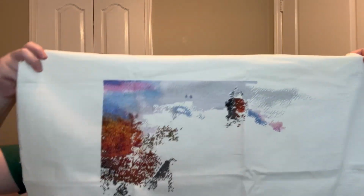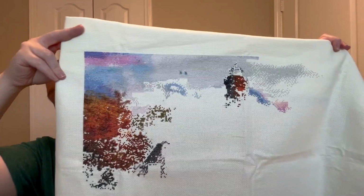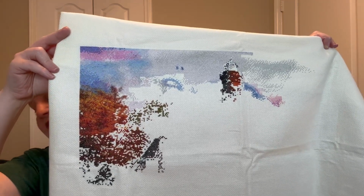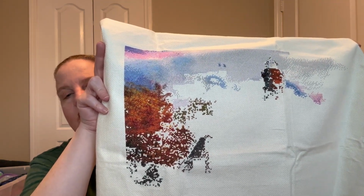But this is my starting point. I'm going to finish it so that it can be one of those pieces where I say, this is an example of why some patterns should not be made miniature. It doesn't look miniature because I'm doing it on a 14 count Aida, because I had the fabric and it fit the pattern. That's why it's so big. I'm currently at 15% exactly. I started this piece on the diagonal and I may convert it back into a diagonal again. Especially because it's 14 count, so it's easy to see, this might be the piece that I do the video on how to convert something like this into a diagonal piece. Anyway.